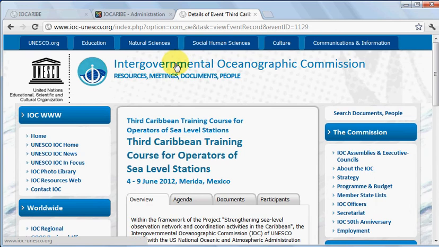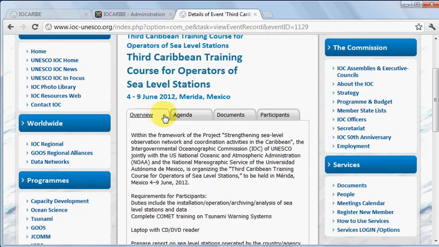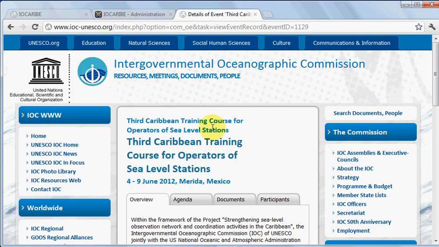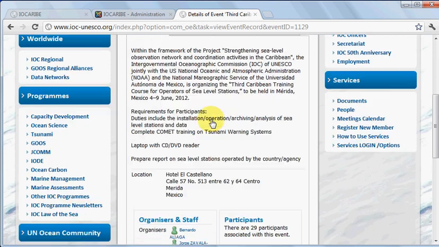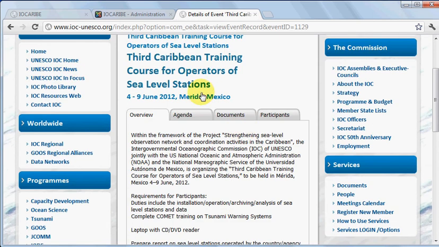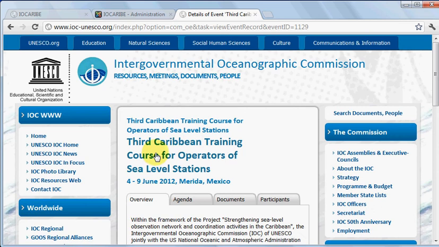Unfortunately, sometimes these events don't already exist and you need to create them yourself. This is a different process. You can create events and add them to the IOC website through their services section. I won't get into that in this tutorial, but if you look at the website manual that I've created, you can see how to use the IOC services section. It's through a program called Paperclip, and Tom Gross of IOC has created already tutorials for how to use Paperclip and how to do things like create events.